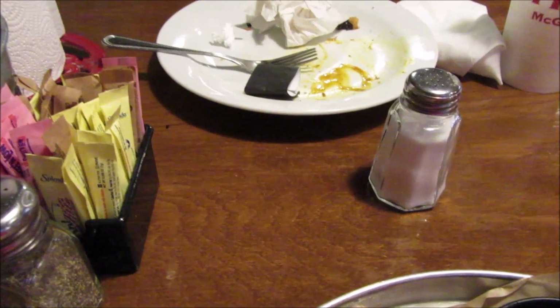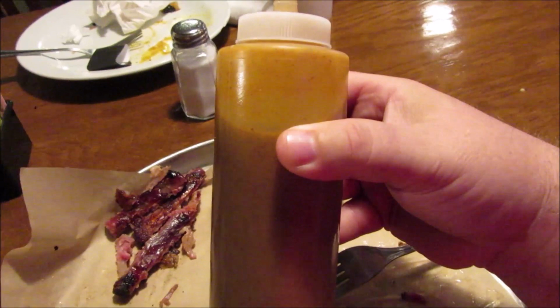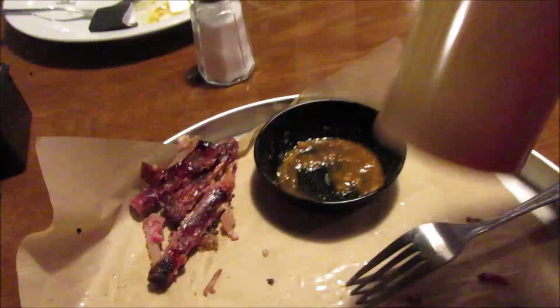My wife, she was very fond of the mustard sauce. I don't know what this is right here. I have no idea. But I'm here to tell you, this is the best mustard sauce I've ever had. It's sweet. It has a little bit of cider vinegar in it, you can tell. It's got a mustard base. It's very yellow and it's got a lot of red in it. It's not spicy. The heat you get is just from the mustard, and it goes away just as fast as you get it. I'm not a big fan of the red sauce, heavy black pepper. We got nothing but a couple of pieces of grizzle and some pretty clean bones left.